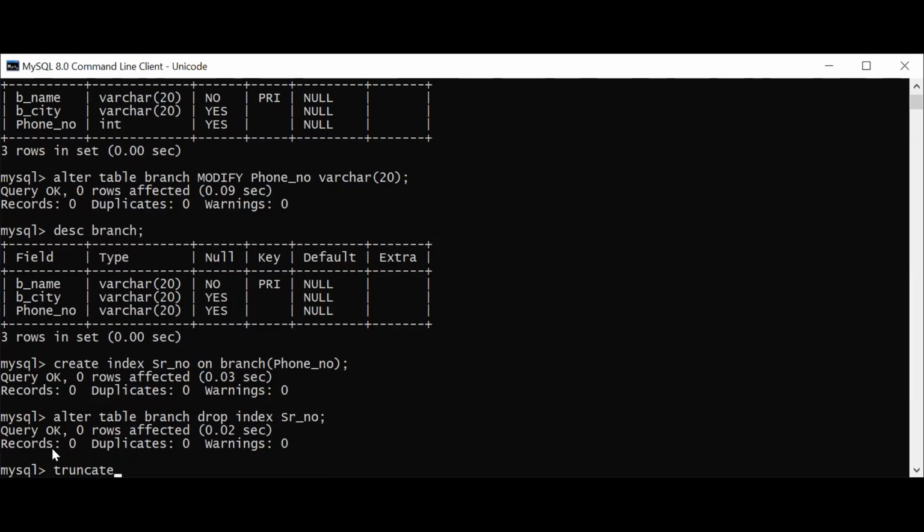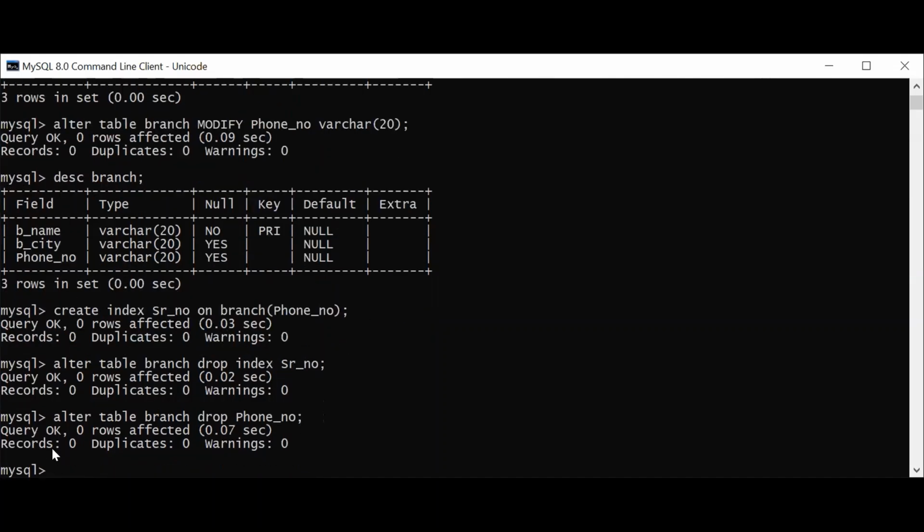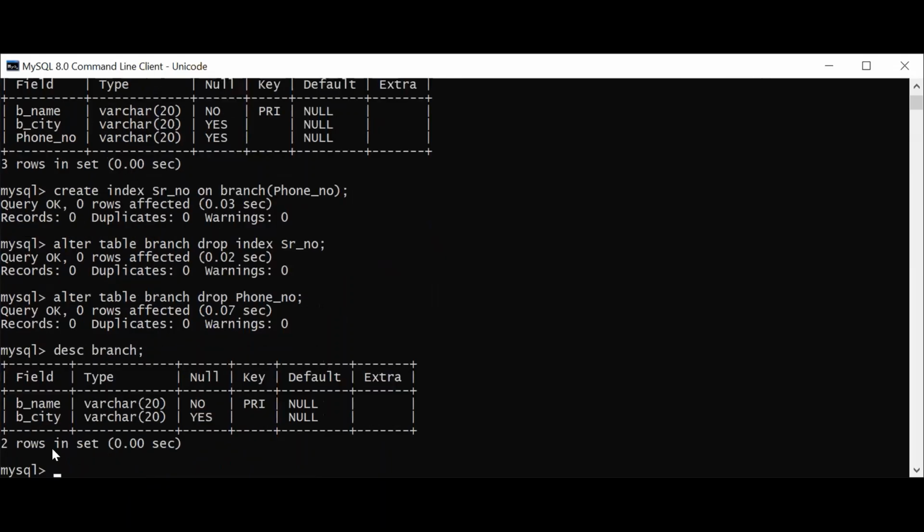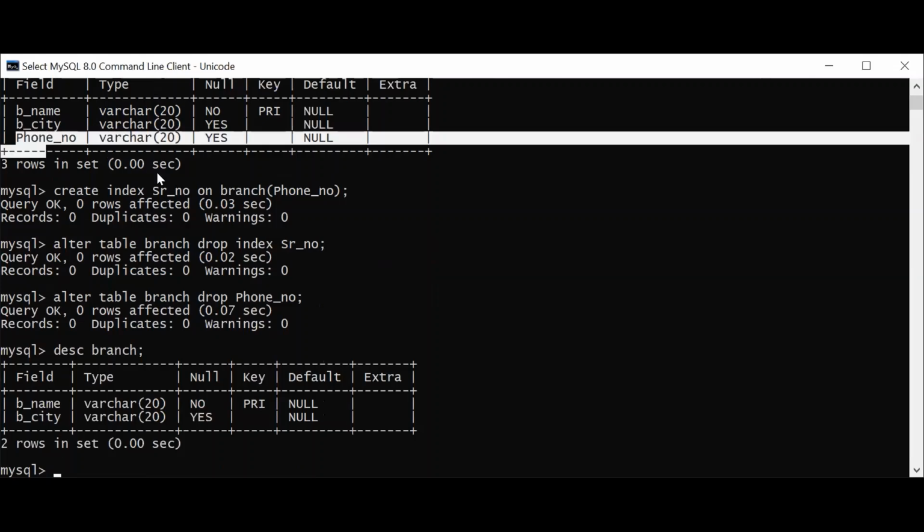Okay, and suppose if we want to drop a particular column, suppose I want to drop that phone number column, so what I will do, alter table, the table name is branch, then drop phone number. That's it. Okay, so we will see the structure of this branch. Okay, so that phone number is deleted.